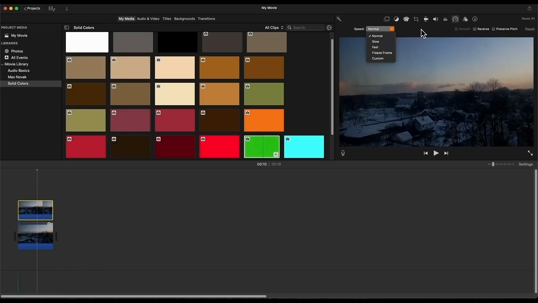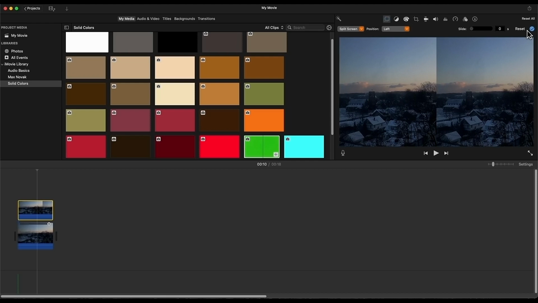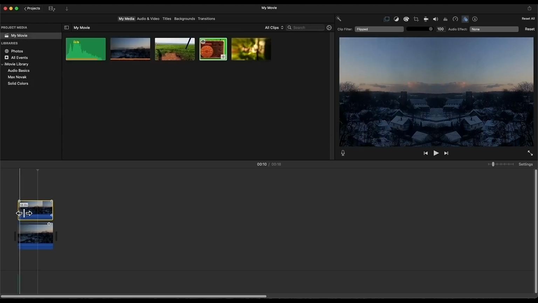So we'll split screen two of the original version of the clip, and then we'll use the filter to flip the one on the top, and then you've got like a weird bookend effect. If you rely on sort of the techniques of 4-track audio recording and bounce this image out, you can then bring it back in and continue this effect ad nauseum, really.